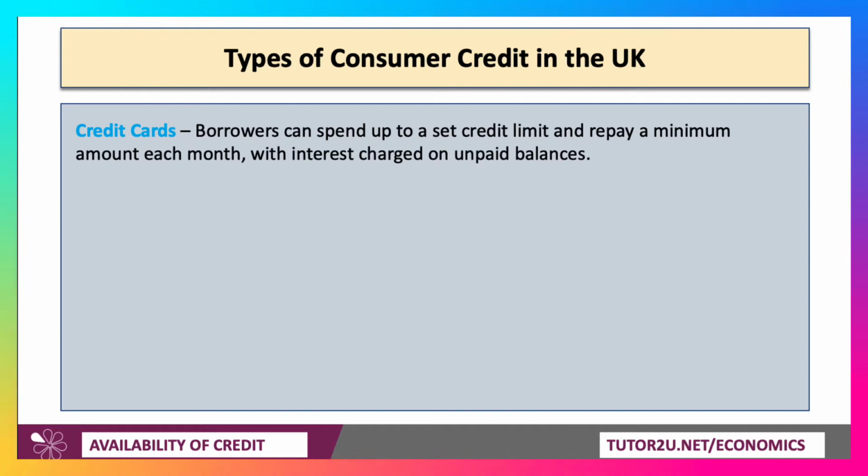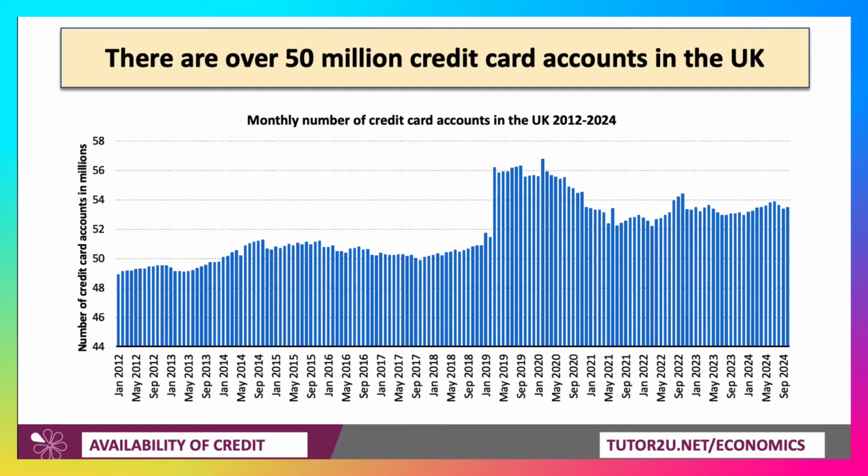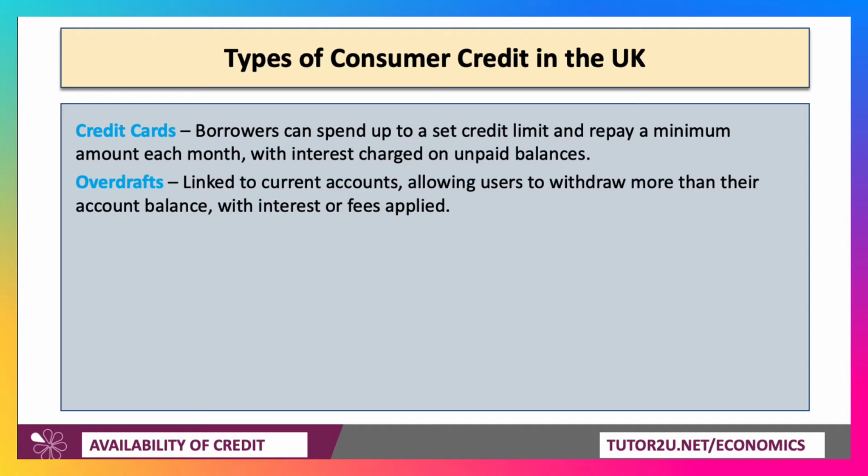Credit cards, where people can spend up to a set credit limit and repay a minimum amount each month, with the interest, of course, charged on unpaid credit card balances. There are millions of credit cards in the UK. There was a big jump in 2019 into 2020 during the pandemic as people switched towards spending on credit cards. That's come down a little bit, but as of the latest data at the end of 2024, there are approximately 54 million credit card accounts in the UK. So millions of people rely on credit cards.